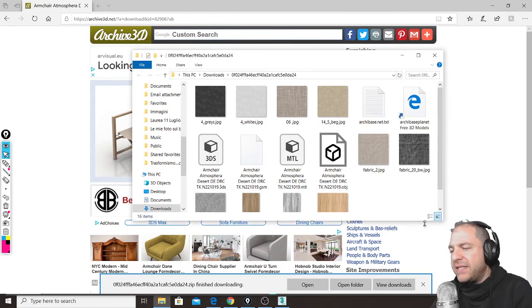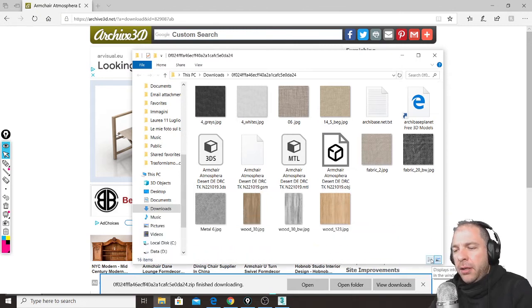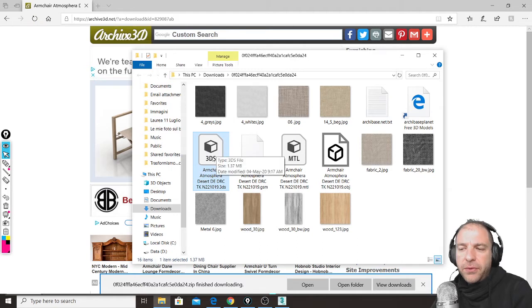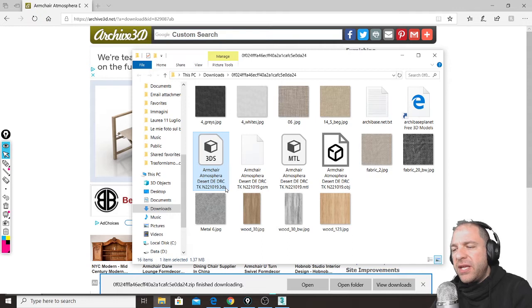I can see that I am pretty lucky because not only do I have this file here, with the extension 3ds, the object that contains my geometry, the chair itself, but I also have all these textures that I can reuse to fix the materials applied to my object.